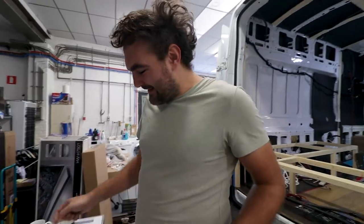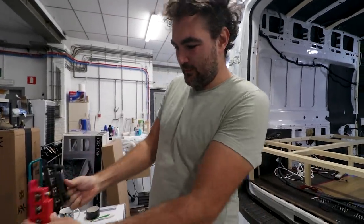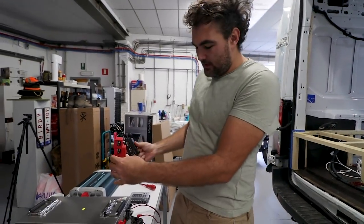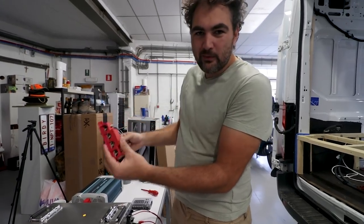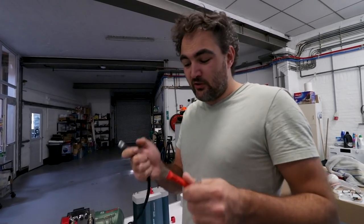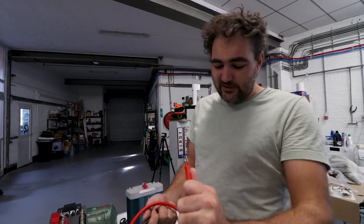So let's continue. These things, well, they're just for hooking up stuff. So we're just going to be mounting this somewhere, hook it up to the battery. And this gives us a bunch of points where we can distribute the power to. One of the biggest risks is to have a short circuit when I hook up these cables, for example, and they dangle around and they touch each other.